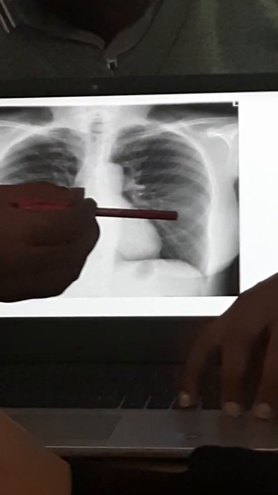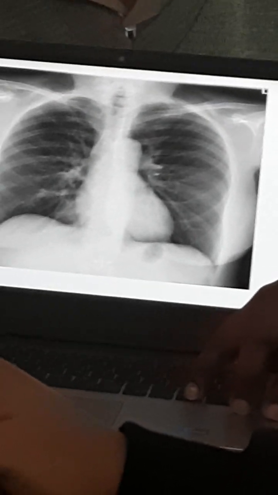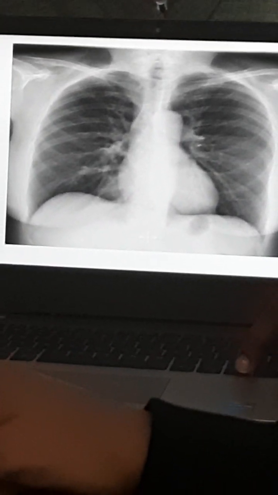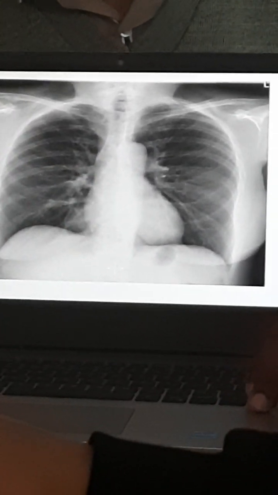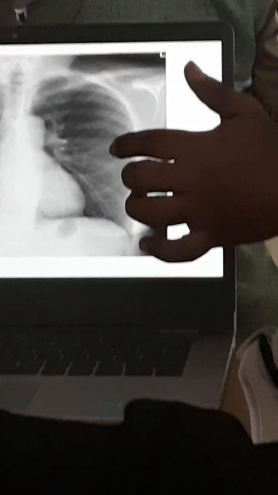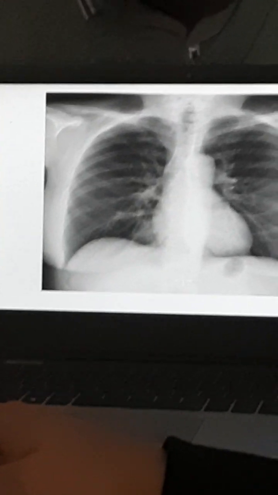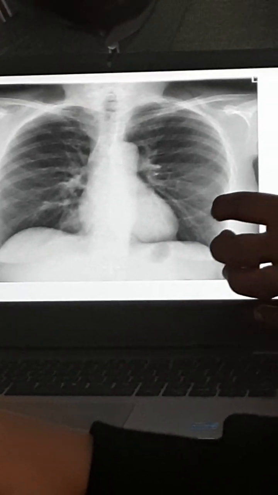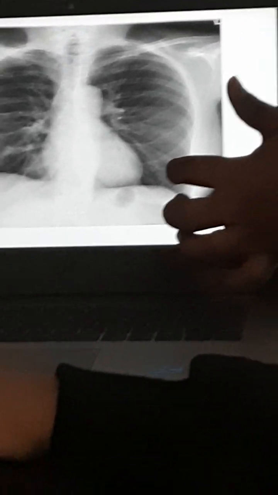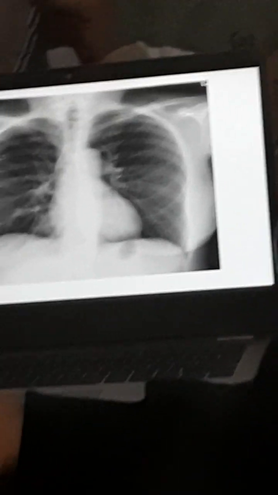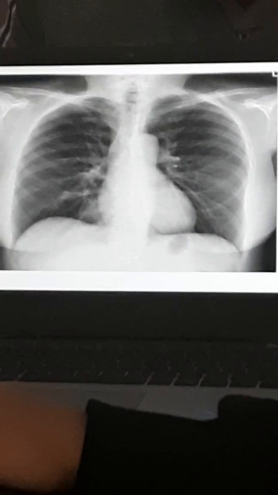Now see here, this is a normal lung. See the parallel anterior and posterior ribs. And now just imagine the hyperinflated X-ray. See this X-ray between the anterior and posterior rib. This is my anterior rib, this is my posterior rib, and this is my anterior rib on the back side. If it is posterior, then that will come towards my anterior rib, the space. Clear? Now just assume this.